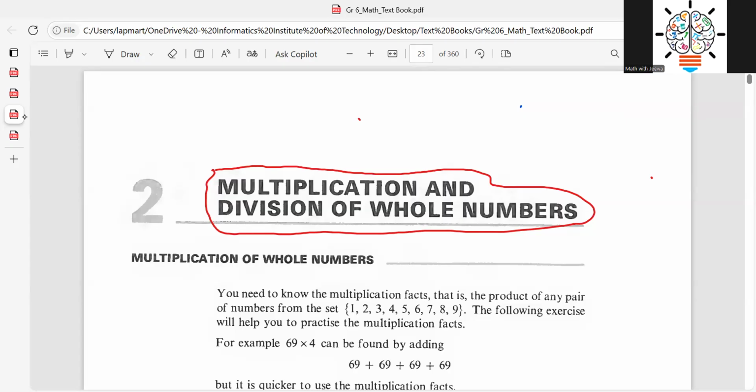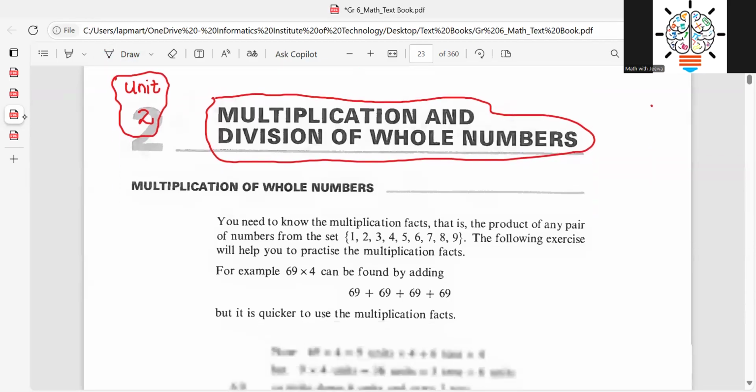So then you start from the right side. When you open the book, the right side page will be a new one where you can put the date, and you write down everything in pink color. Now you know that, if you can remember. So you just write Unit 2, multiplication and division of whole numbers. Quickly write that down. If needed, you can pause the video and write it down.